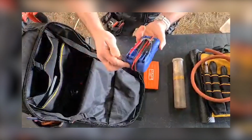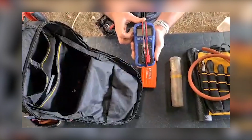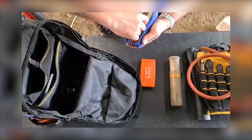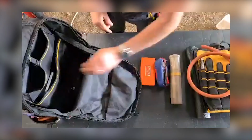We've got this from Screwfix, it's our multimeter, I think it was only about 12 quid. You can get expensive ones on the market, the Fluke ranges, which range from anything from 70 to a couple of hundred pounds, but this does what we need. We switch it over, get our readings, straight to the point, no aggro, happy with that one.